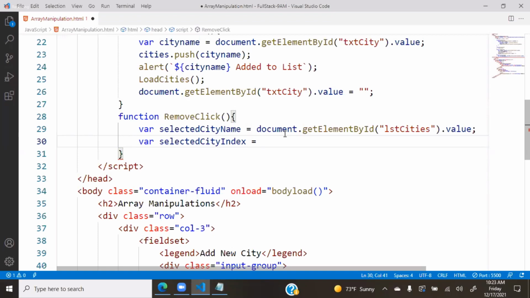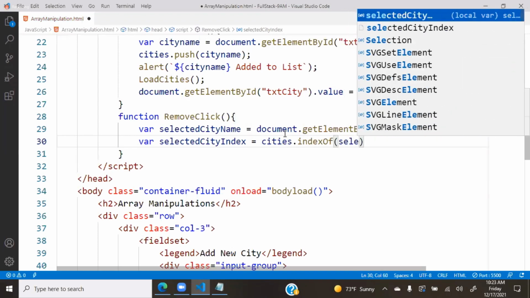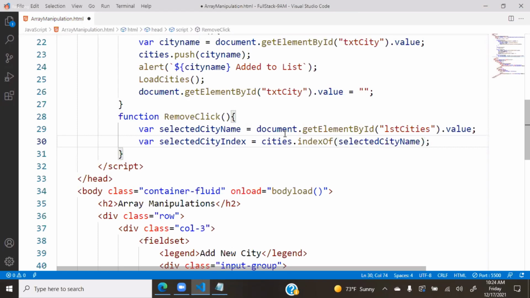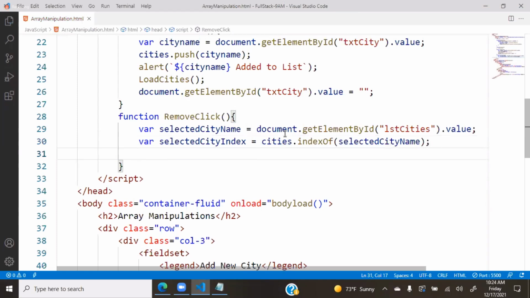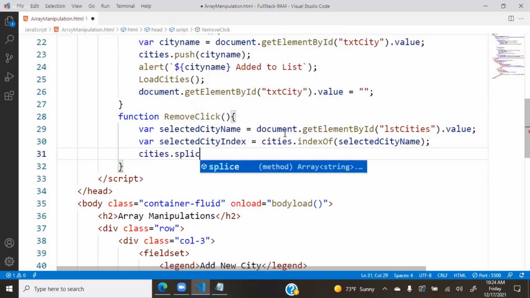We have array cities dot which function? Index of, which one? Selected city name. That means it will search for that selected city in the list.